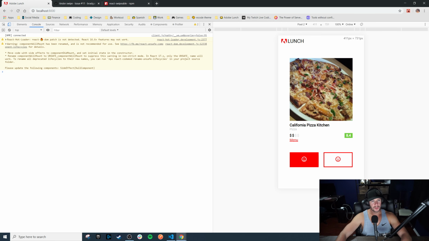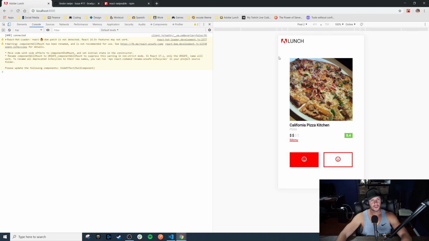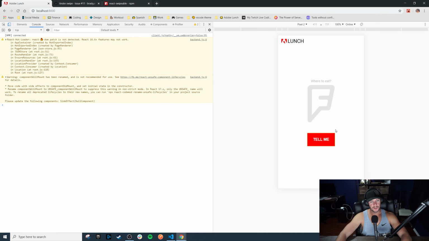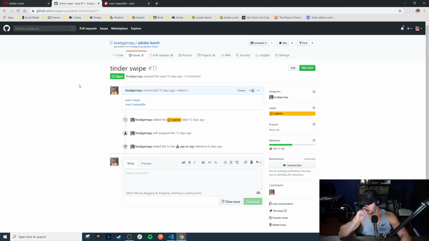So pop into mobile, click on responsive here. And we probably, in this case, want to do, see, that's weird, responsive. In this case, we probably want to do something different where we can swipe on mobile. So I have an issue created for this on my GitHub page to explore this.